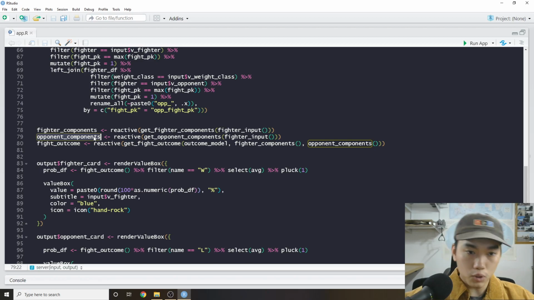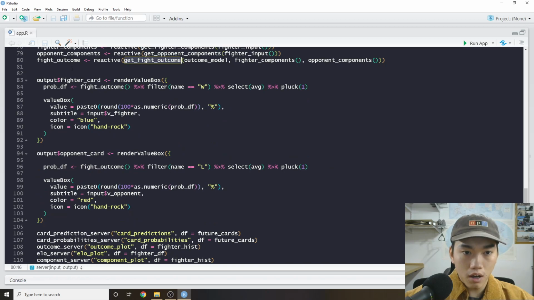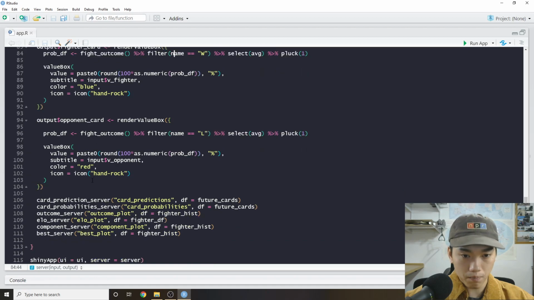So we have the opponent's perspective. That way we can get 2 different sets of probabilities. And then finally, we combine them together to get the outcome, which will do the actual prediction using our little helper function that I imported. And again, we have these little boxes that select the average probability of winning and the average probability of losing, because it's all from the perspective of the fighter.